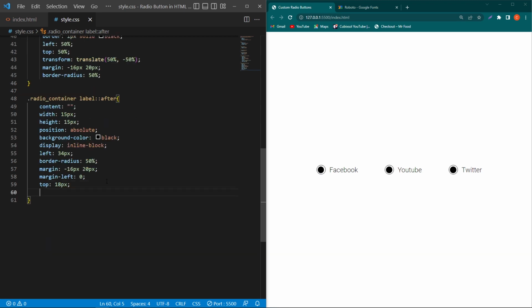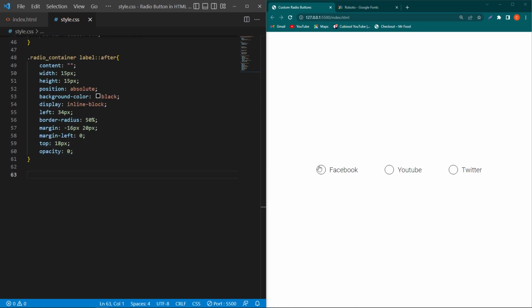Next, what we will do, we will turn all these properties' opacity to 0. So we have made them invisible to the user. We will display only the inner part of the selected radio button. To do this, what we have to do, copy these lines, paste them here, and before this, here we have to type input bracket type is equal to radio.